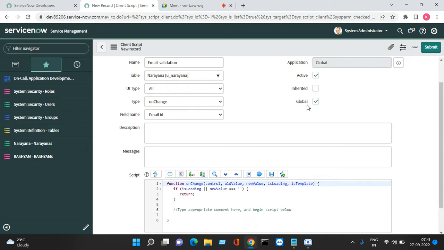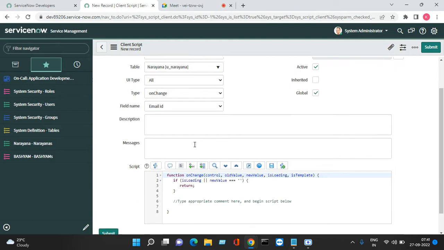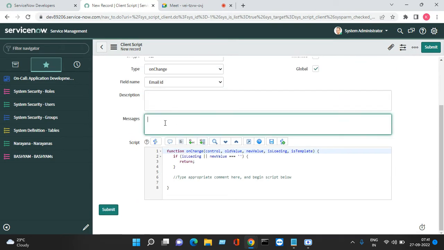Active is true. Inherited is not needed since we don't have any child tables. Global is the global scope, and the description and message we don't require.